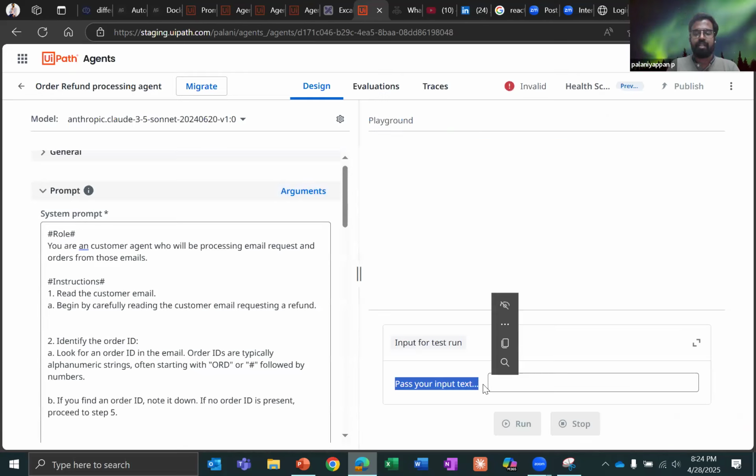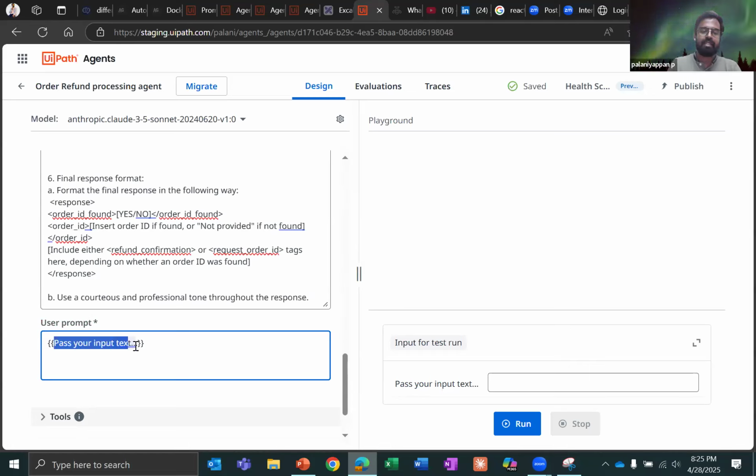So whatever I'm mentioning here, same has to be mentioned in the syntax because it is very case sensitive, right? I'm not mentioning any text. If I want, I can maybe tell like you have to use the input from this argument and act according to the above system prompt, something like this. So that you're adding some natural text, but you really passing that argument also to it. That is what a user prompt is about.